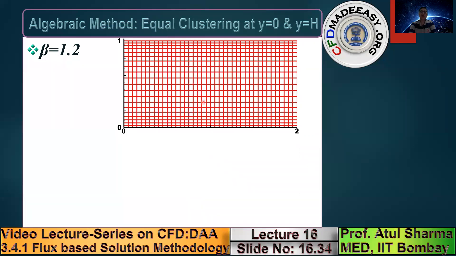Near the top wall, the spacing between horizontal lines is also minimum, so there is equal clustering at y=0 (bottom wall) and y=h (top wall). If the same number of horizontal grid points is kept but beta is varied from 1.2 to 1.05, the grid near the wall becomes even finer. Depending on the Reynolds number or fluid velocity, one may want to vary the non-uniformity parameter beta to achieve the desired fine grid size near the wall.